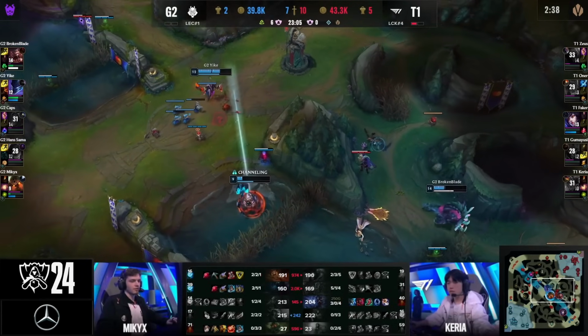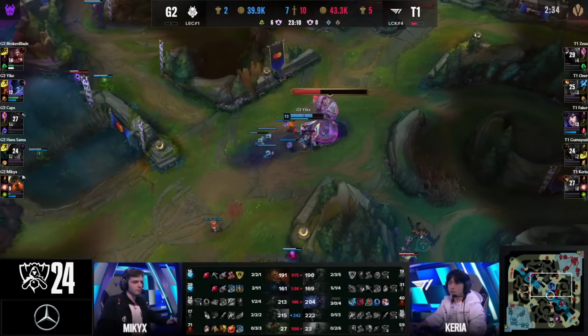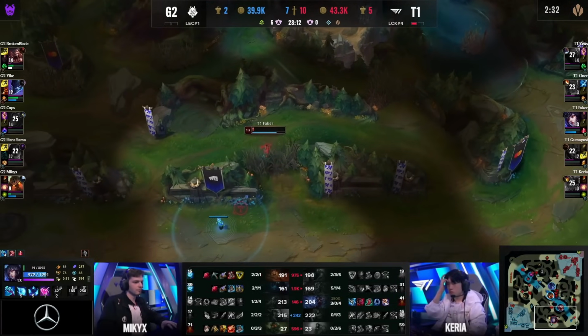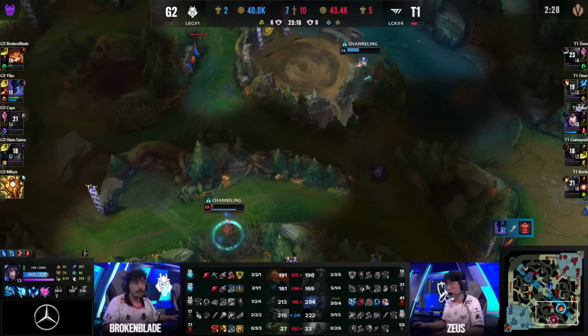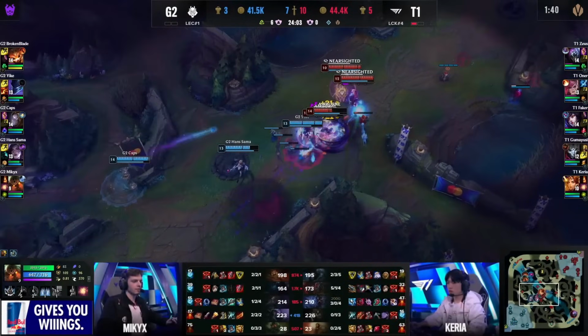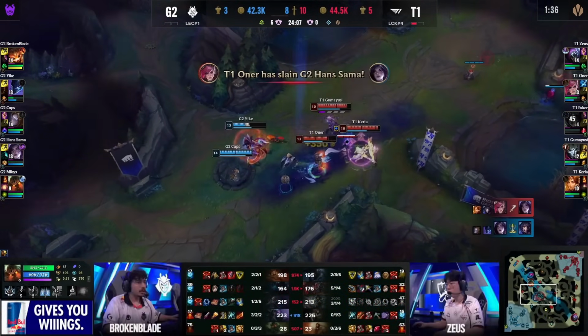And G2 somehow find a fight. Only Faker gets out alive. G2 are going to get some extra money with the tower mid, and Faker just barely does so. Broken Blade hunting for him, but he's not going to find the hiding spot. I love the not using the shockwave, but immediately they do. Paranoia in, Faker down, Solar Flare onto the backline as well.